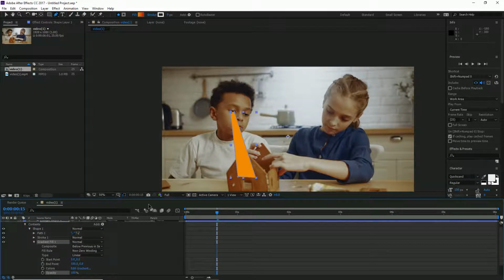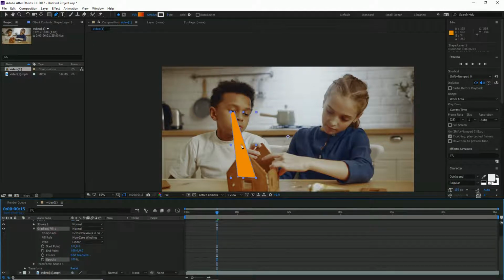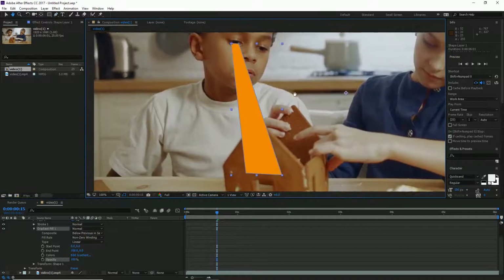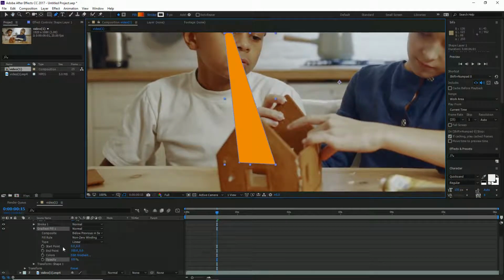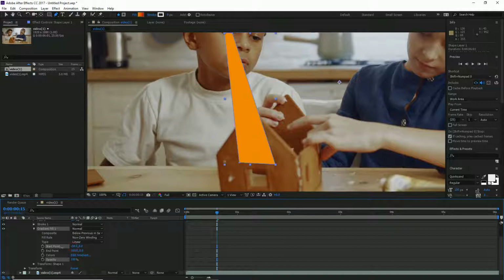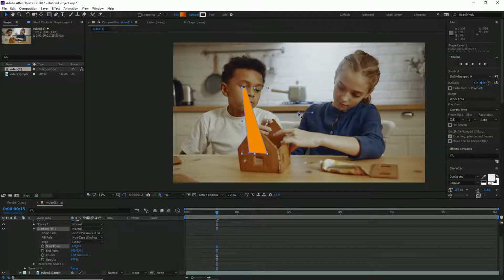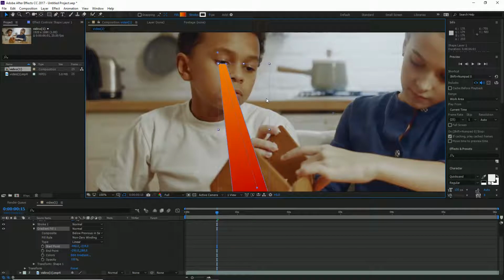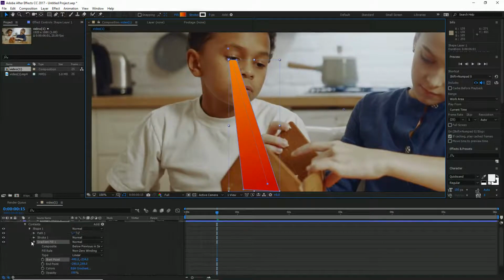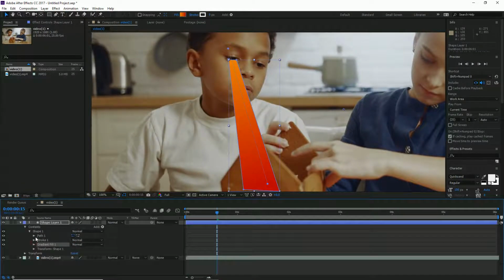Editing a gradient in After Effects is not actually as nice as it is in other things like Photoshop. There's normally some points. I might have to switch back to my arrow. So I just need to adjust these points. Maybe I want it to get more red as it's going across like that. Yeah, that's quite nice. Make sure it's got enough stroke.